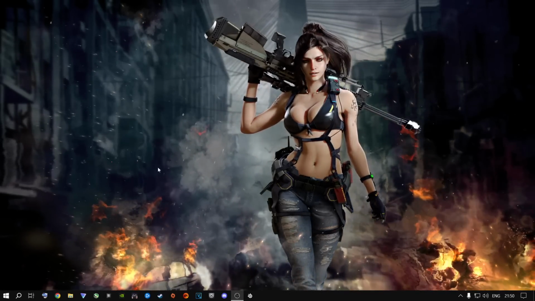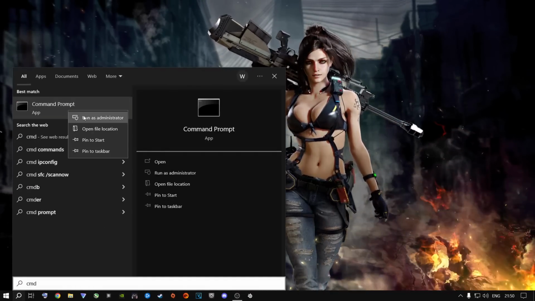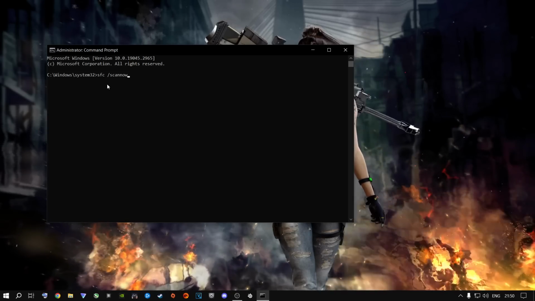This is all you're going to need to do. You're going to come to the search button over here and type in CMD, and you're going to right-click on this and say Run as Administrator, then say yes to the prompt over here. You're going to type in SFC /scannow, one word, and then press enter.